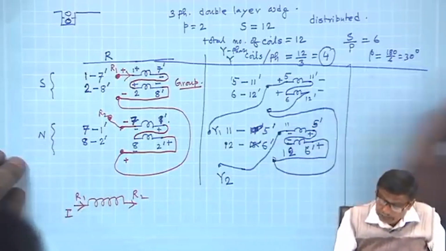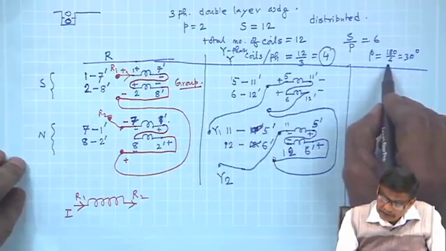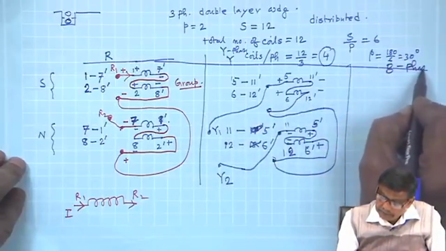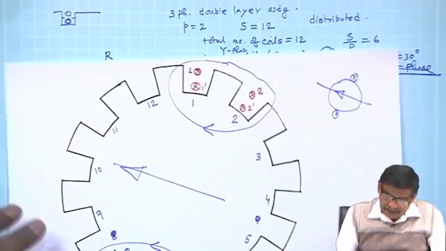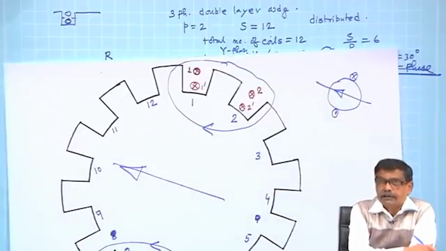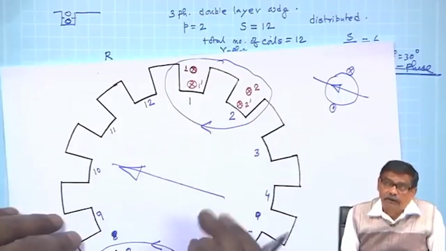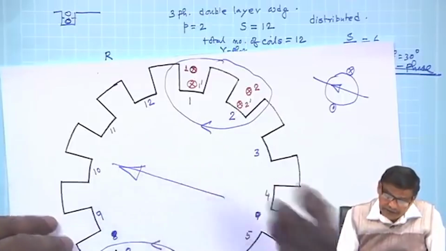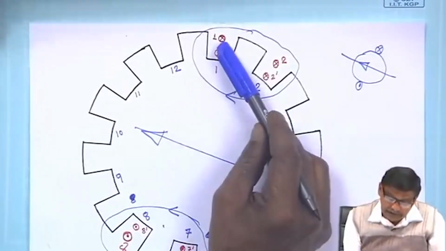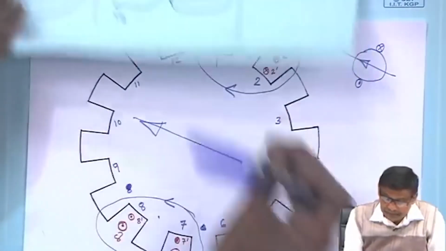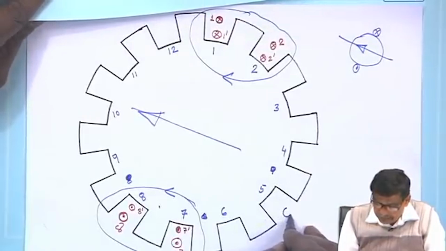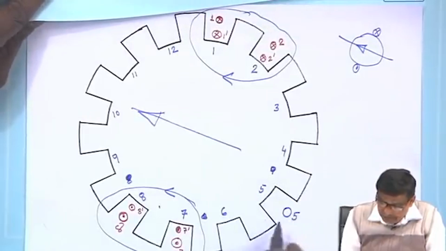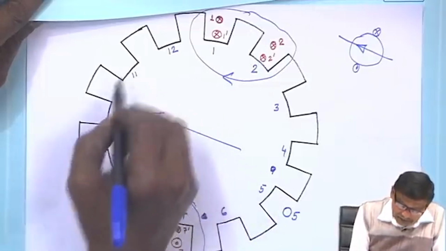Similarly, let me do quickly the B phase, R Y B phase here. Before doing B phase, let us see how it looks like. It may look a bit boring, but if you have understood the pattern or the logic behind placing the coils, it is a good practice, let us do it. So, for Y phase, it must start from 5. So, let us use blue color. Y phase first coil will be this 5, and its return will obviously be 11 dashed.